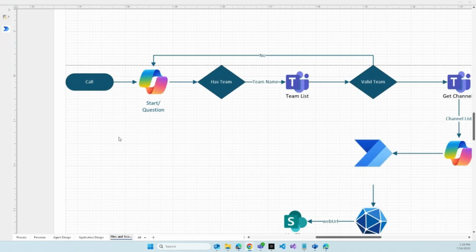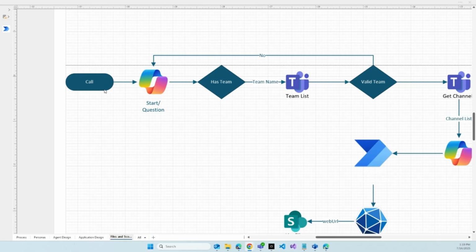Finally, what you'll do is to map out what each one of your agents is going to do. So here we have one of the more complex ones, the file and scoping agent, that's got to do several things. First of all, it has to gather the files that you're going to ingest into the agent for the scoping. And if you don't have that, then you need to have some sort of interview process that's going to ask questions about what you're doing.